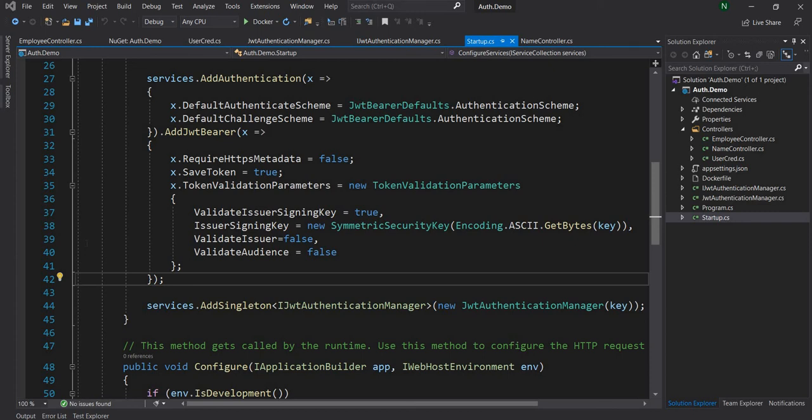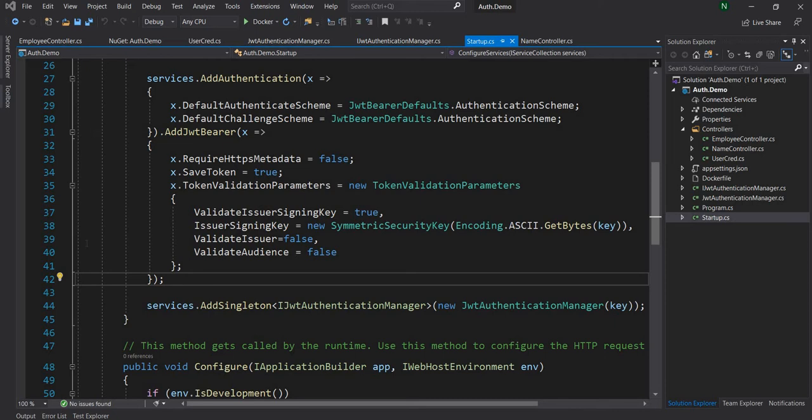Today I'm going to continue discussion on authentication. In my last video I walked through how to use JWT for authentication and use the NuGet packages for the JWT authentication handler, and created an authentication manager which is responsible for verifying the user ID and password and then creating a token based on the JWT NuGet packages. If you have not watched the video, I'll provide a link up there and you can take a look.